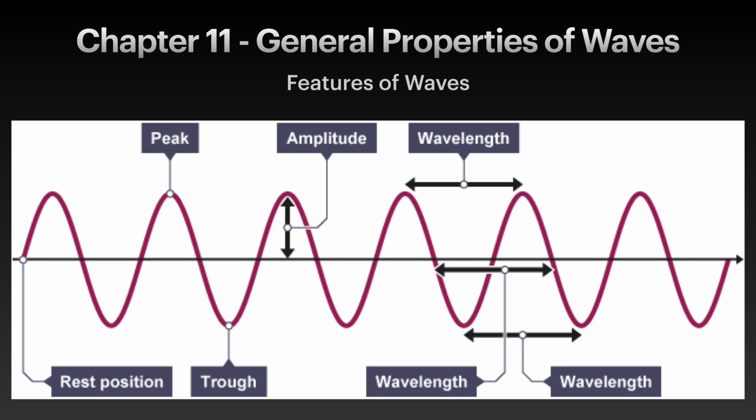The fourth one is the crest. Crest is the highest point of a transverse wave. Fifth is the trough. Trough is the lowest point of a transverse wave. Sixth is the wavefront. Wavefront is an imaginary surface connecting points that are in phase, which means that their vibration is in the same way at the same time. Last one is the rays. Rays are arrows showing the direction of wave travel, always perpendicular to the wavefront.